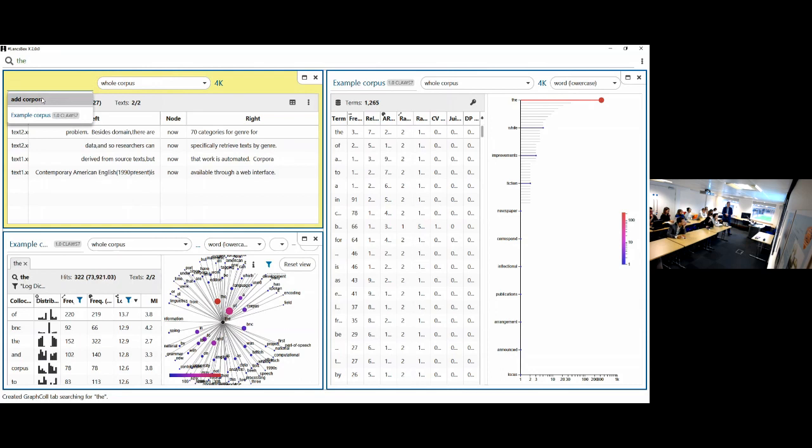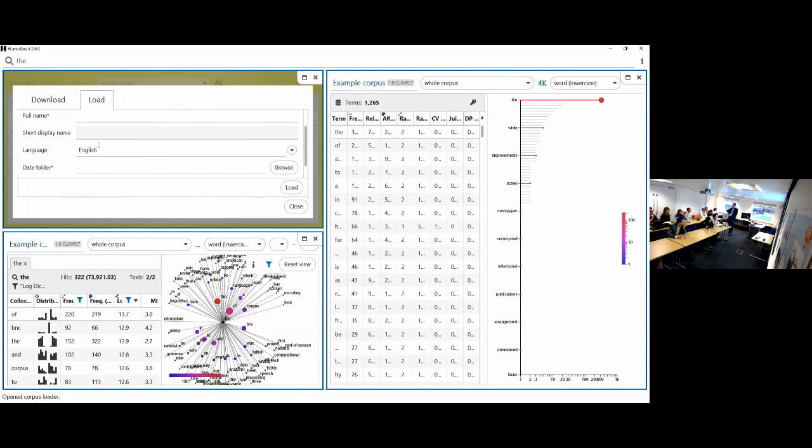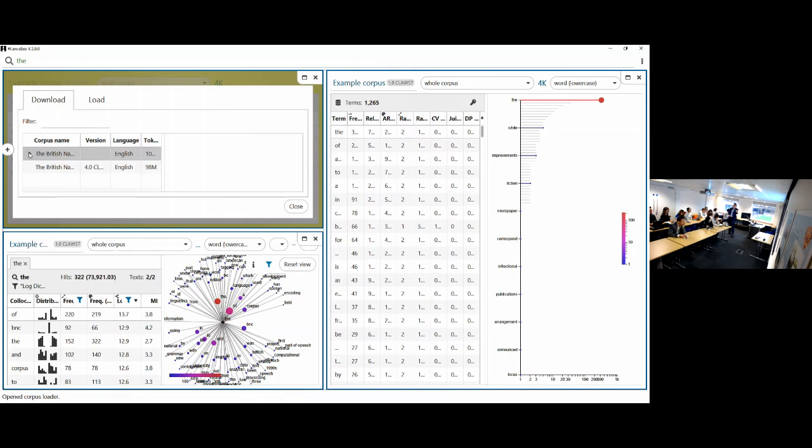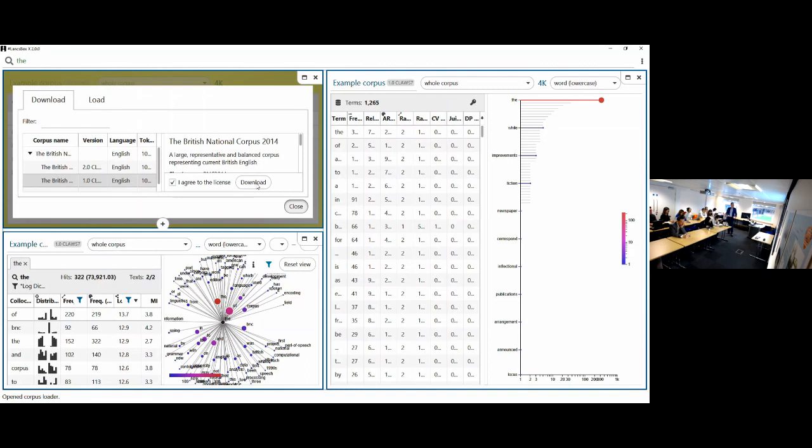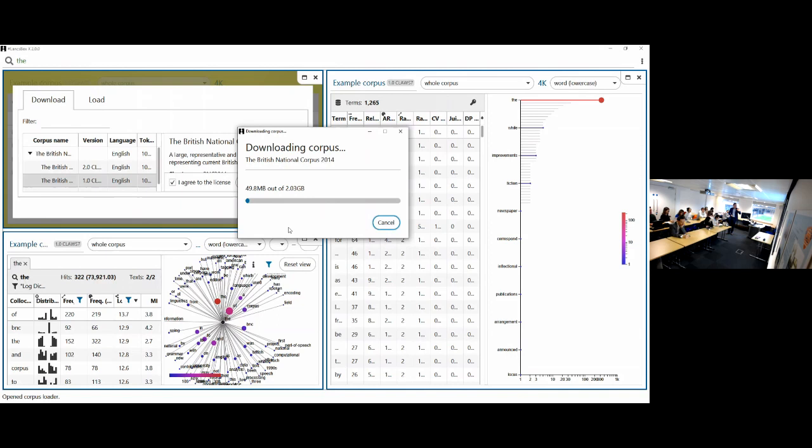And as I said, you can add your own corpora, load them in the latest release, which is version 3. You can also scrape data from the web, so you can decide that you want to, for instance, look at a particular topic in the newspapers or in Wikipedia, and the tool will do all the hard work for you, so you get corpora in Linguistics very, very easily.